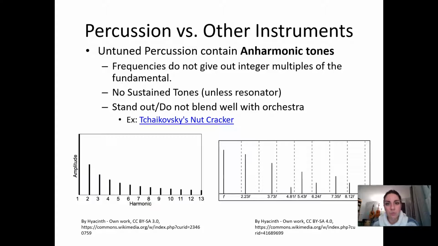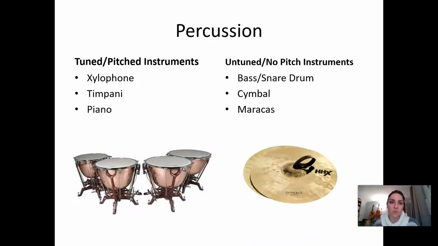And they're called untuned. I have a slide on this. I noticed that these are slightly out, but I'll go to this really quickly. Untuned instruments don't have any pitch qualities to them. So for example, I'm looking on the right side. If you crash a cymbal, it doesn't play a note. It just sounds like noise. Or maracas. Or if you hit a snare drum, there's no tone to that whatsoever. But you do have some toned percussion instruments, like a xylophone has specific tone to it. And you saw that it's arranged very much like a piano, where it had the sharps and the flats, and they had the big keys and the small keys. The small keys are the sharps and the flats, and the big keys play the major tones. Timpani actually can be tuned.